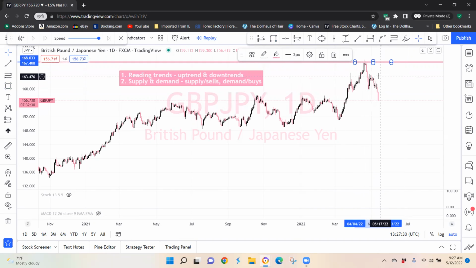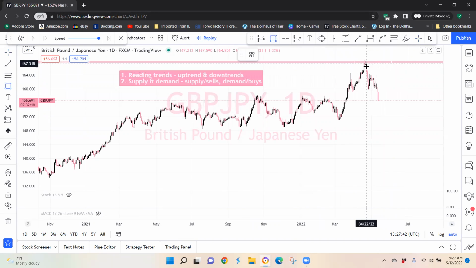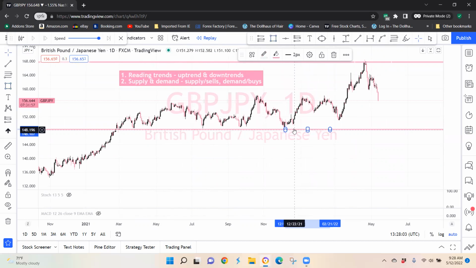Now, the next thing you should be thinking is, okay, I know the sale took place here. Where is it going to sell off to for me to look for a potential buy? So now you want to put your demand zone. We understand that the sale is taking place right now. And I understand that right here is where we notice a lot of action takes place. Price struggled multiple times to break this specific level. And instead of breaking it in a downwards trend, it continued to buy. So I'm going to put my demand zone right here.